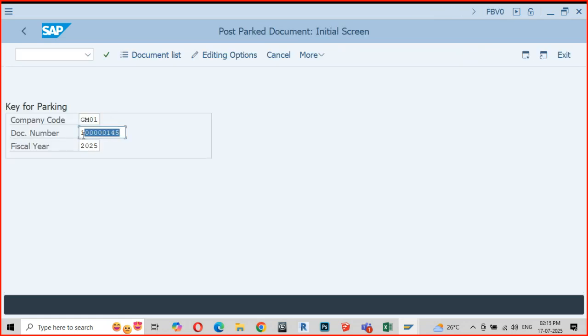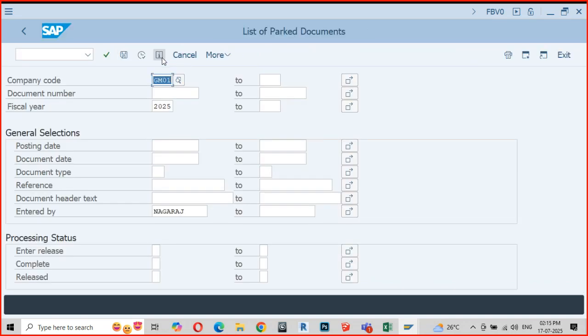I don't remember the document number. I have parked so many documents. Let me assume, now, if I want to generate the parked document list, I don't know the document number entered by anybody.